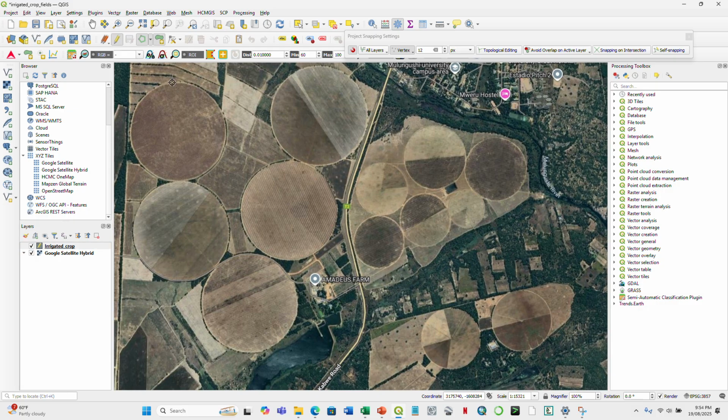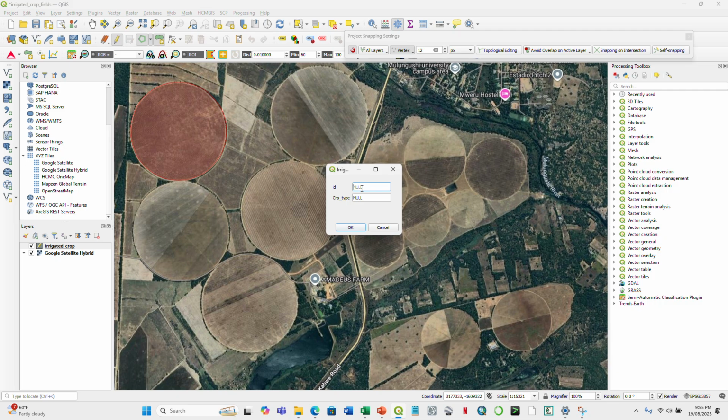Once you left click there, then you drag the cursor down. You see that it begins to cover the area that we're interested in. Once this is fully covered and we are comfortable with how the entire area has been covered, we right click.